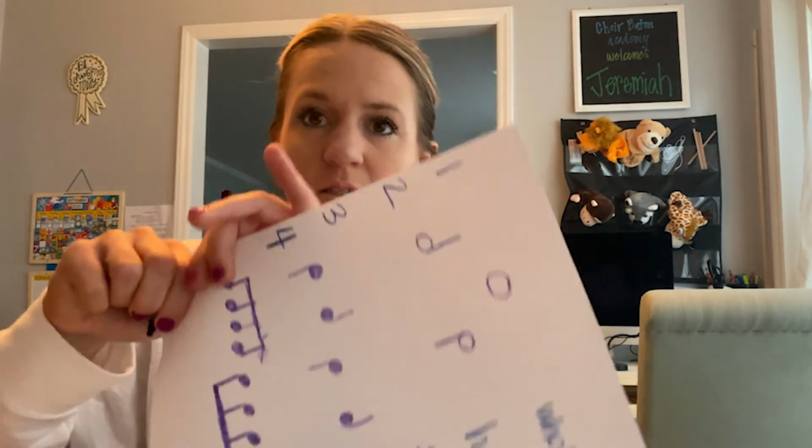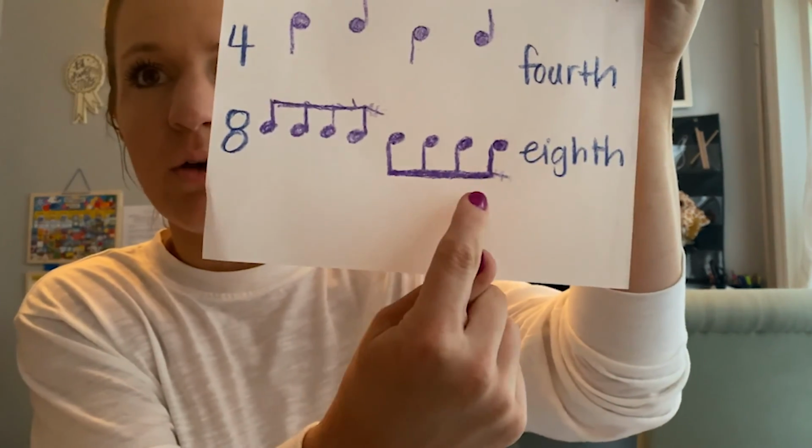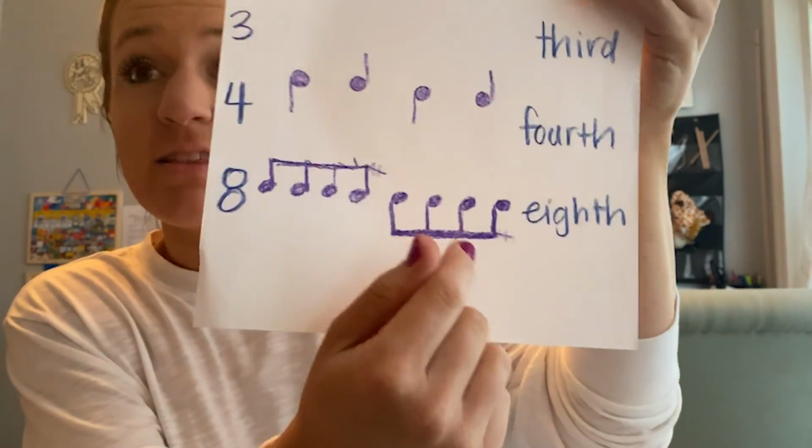The other option you can do, and I'm just going to use the same thing, is instead of drawing flags, you can also draw beams. Now, this looks like I drew several beams, and they're really just one beam here. Ignore this little tail that I scribbled out at the end because you can't erase crayons. So ignore these little tails here. But these are eighth notes with beams.